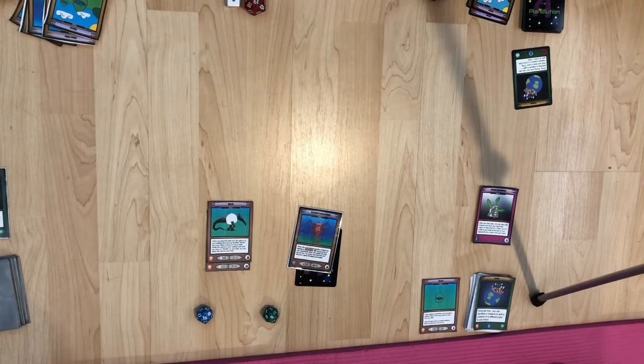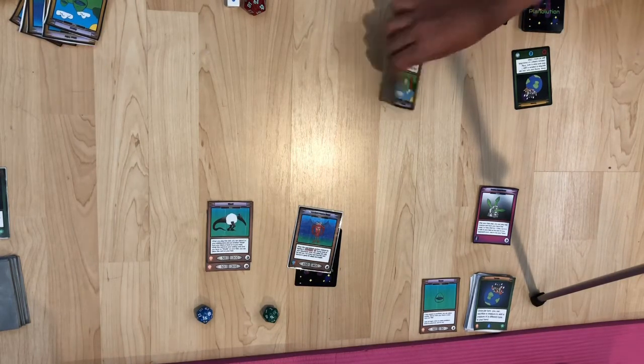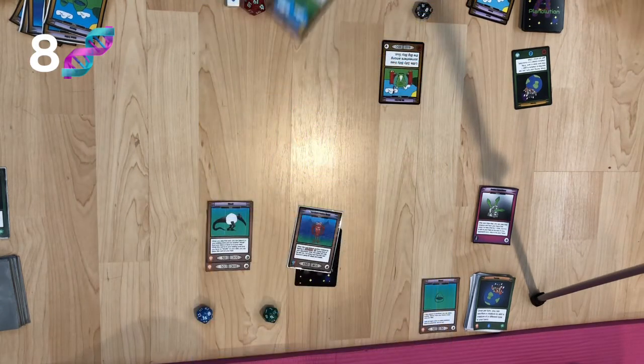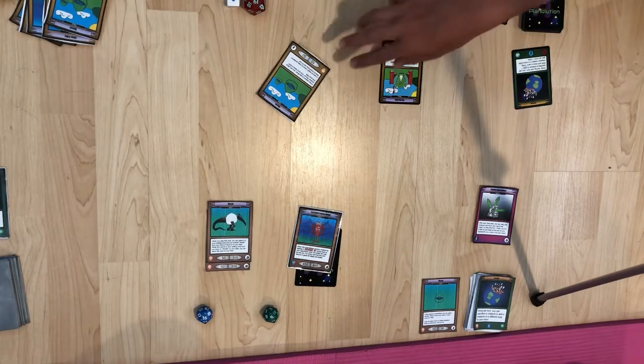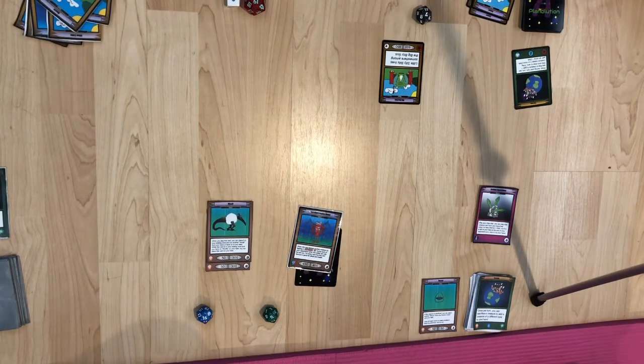Our turn. We draw! First, we gain DNA. We're at 15 DNA, like they were. We play Big Boy Gus. Now we play Rocco. Rocco plays himself. And we sacrifice Rocco because Rocco was made to be sacrificed. How are you guys still not out of Rocco? We're at 8. We draw.